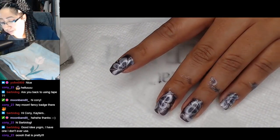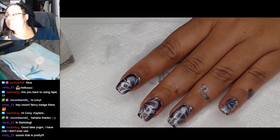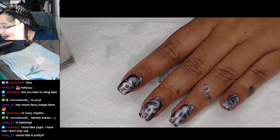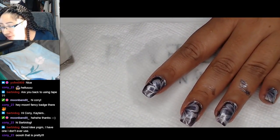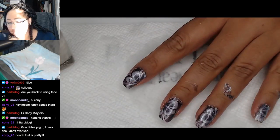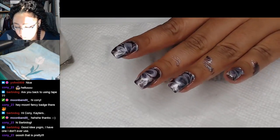Oh, that's a good idea. A little silicone ice cube tray. It's a combination, Barbie. Like tape on the sides and then simply peel at the cuticle. It keeps my fingers from sticking together, but it allows me to maintain the flexibility of my knuckles and go a little bit rounder around the cuticle.